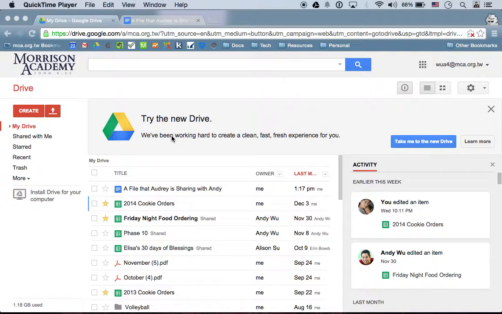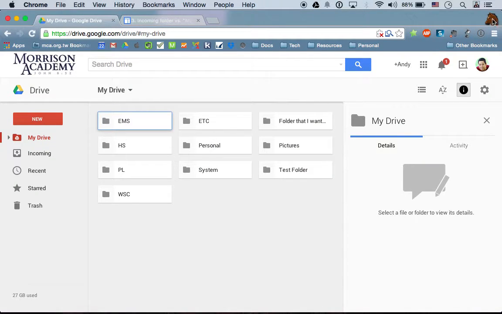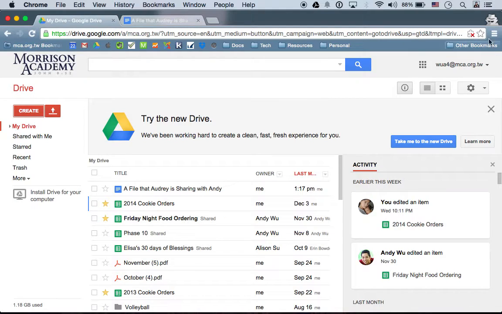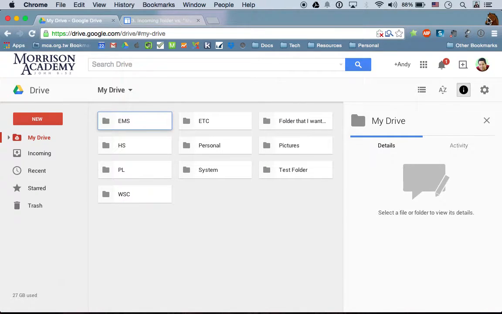I want to make sure you can identify what view I'm on using some of the visual cues. For example, this is my account. So if you see that horse, that means I'm logged in as myself on Google Drive. You see this kind of shady character. This is when I sign in as someone else, and right now I'm signed in as Audrey, just so that I can have 2 accounts loading at the same time. So when this character is showing up, that means I'm logged in as someone else like Audrey. When it's a horse, that means I'm logged in as myself.